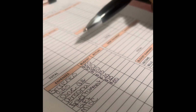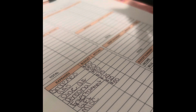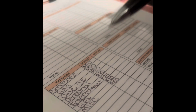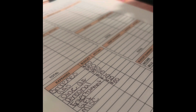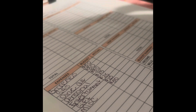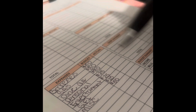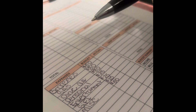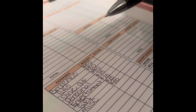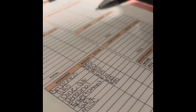So hopefully you guys can see this. So this month for October as well, I don't know if I said this earlier, I am planning on doing a low spend type month. So I'm going to try to not spend any unnecessary money as I have been doing these past previous months. Definitely going to work on that. So in order to do that, that's why my budget is looking like it's looking. And I did lower some categories because before for groceries, I had budgeted like $80 a week. And I feel like I can do it all for 50 if I properly meal prep and do a grocery list and things of that nature.